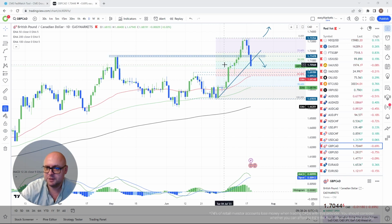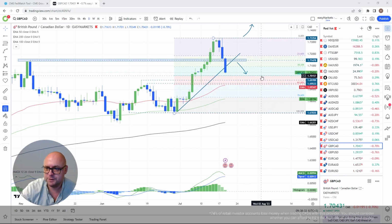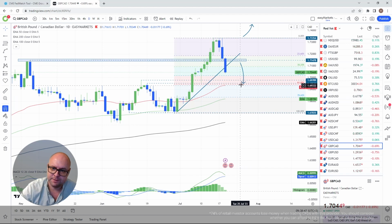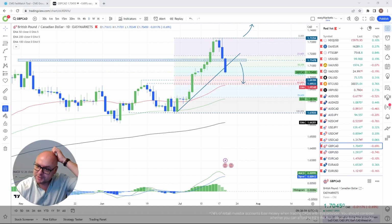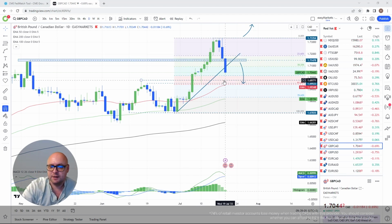Everything's kind of factoring in here, and at the moment I am targeting this 50% retracement on the Fibonacci right here near the 1.7016, something like that. And if that gets cleared, yes, further moves south could be possible. So at the moment, this is the game plan. Maybe we could end up even testing this one right here, the 61.8% retracement. To be honest, it could be a nice one because we also have the 50-day EMA in there. Could be a good target, so let's keep an eye on that one. If by any chance we reverse sharply back up and stay above this upside line, guys, well, maybe we're not ready for some downside.